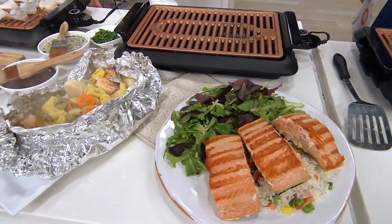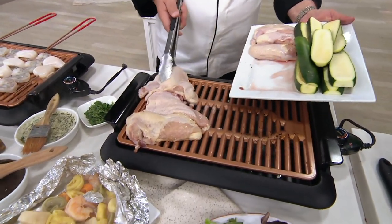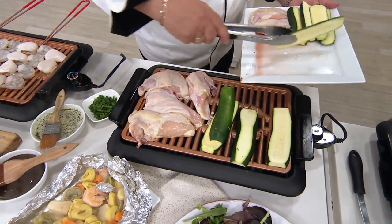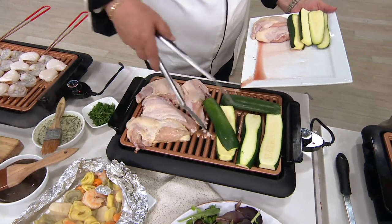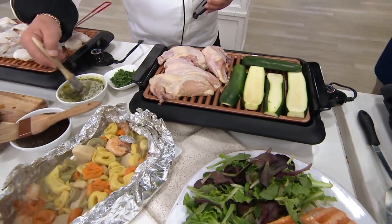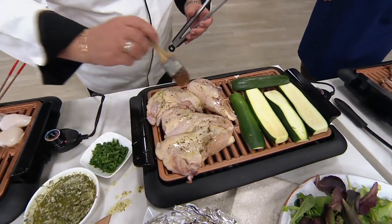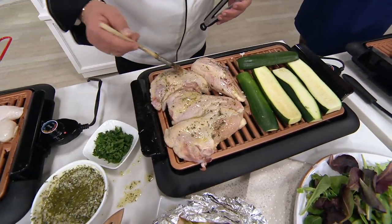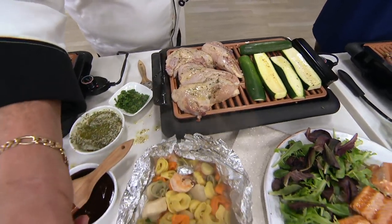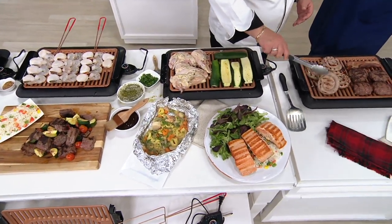700 of these are now gone. This is the same grill you're seeing on the TV offer, but today it's less money. Regular retail price on this is nearly $80 — we're about $30 less. Over a thousand are now gone. We're $30 less than retail, six easy payments, and a credit card order will have it arrive before Christmas at no additional charge. What a great time to start the new year with a countertop smokeless grill — after the holidays, we're all going to try to make smarter choices at dinner, and more grilling is a smart choice.